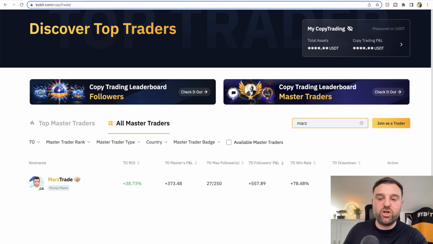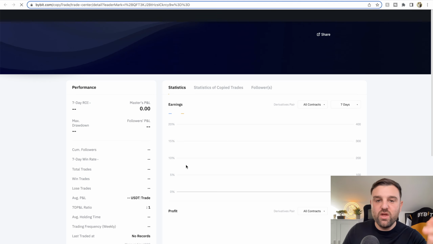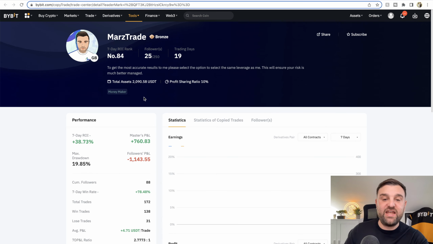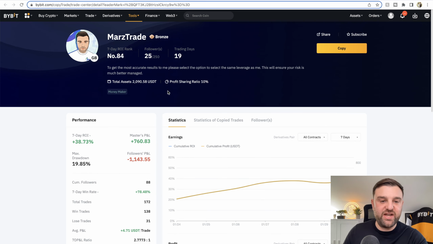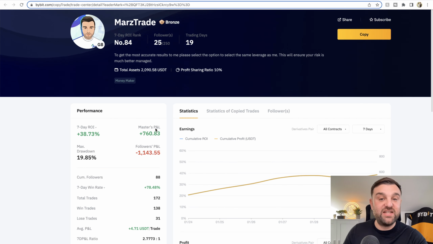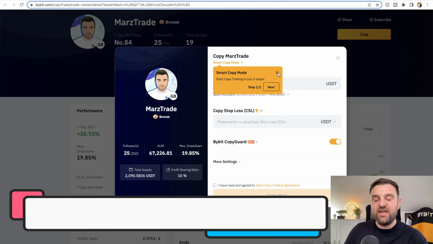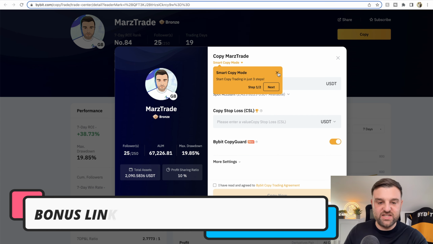So you can click copy straight away to go into the settings, or you can first of all click on the user's profile and see a little bit more about their trading and why you may or may not want to follow them. And like I explained in the previous chapter, you can see that followers here are at a loss and I am at a profit, and this is because those users have not used the correct settings. So let's talk about how you can correct this in the settings in order to get the same or at least very, very similar results.